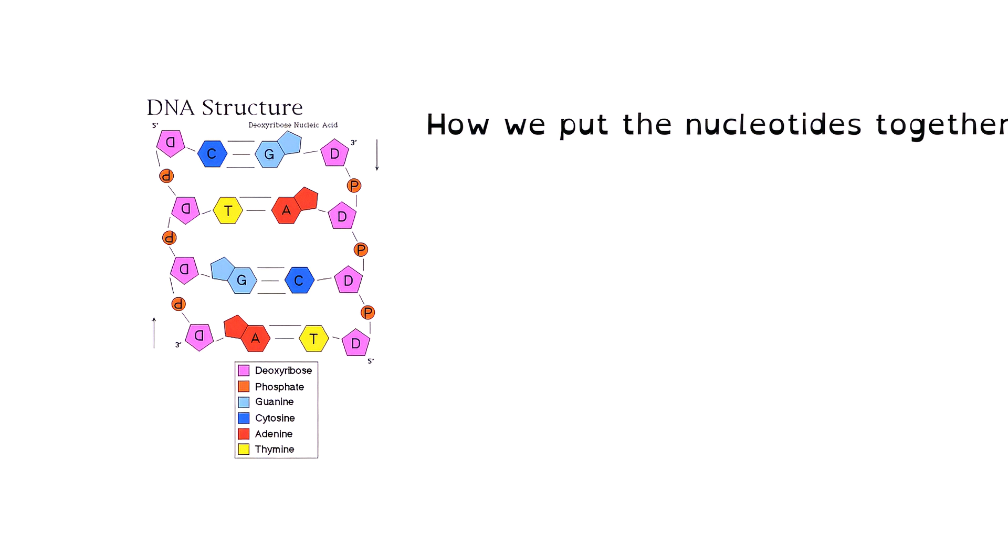We've looked at nucleotides, which are the monomers of DNA, but now we need to take those monomers, and we need to form them into a functional piece of DNA. And so what we have here in the diagram is a piece of DNA, which we flattened out, so it's not in its double helix shape. You have the basic building blocks of a DNA strand, which is a nucleotide. And this nucleotide contains its phosphate group, which is down here, the letter P. It has its sugar, and it has its nitrogenous base attached to it. In this instance, it's the letter G, which means that that is guanine.